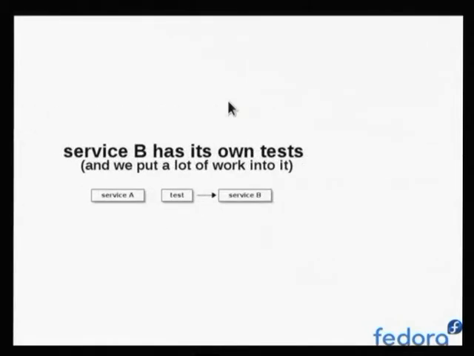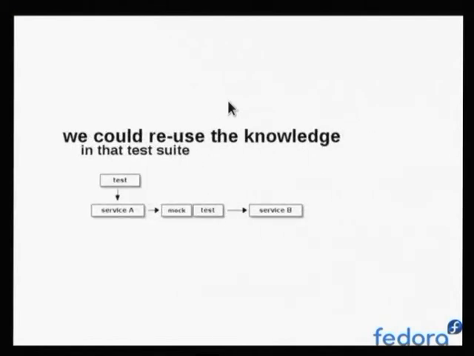So the gist with contract-based testing is to just take a step back and realize that service B, the thing that you're depending on, also has its own test suite. And you have put a lot of work into that test suite to make sure that it tests all the interfaces and does what you think it should do. Those tests are written in some code, and they can't be automatically pulled out this way, but they boil down to service B saying, when I am called this way, I'm going to return this kind of data. And when I'm called this way, I'm going to return this kind of data. Assert that to make sure that's true. If you can take that data in that test and extract it out, you can actually do some really useful things with that. So that's the idea with contract-based testing.